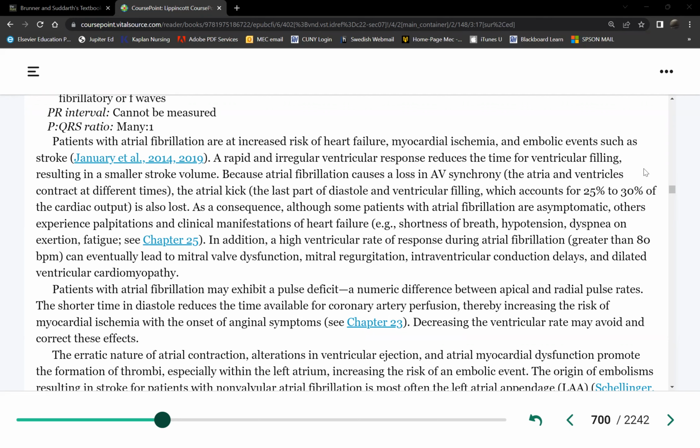So what does it look like? What causes it? Signs and symptoms. Interventions. Interventions include pharmacologic and non-pharmacologic, and your role for each. So if the doctor performs something, what is your role? If the doctor orders a specific medication, what are your responsibilities when giving these drugs? And last would be, what will you teach the patient?